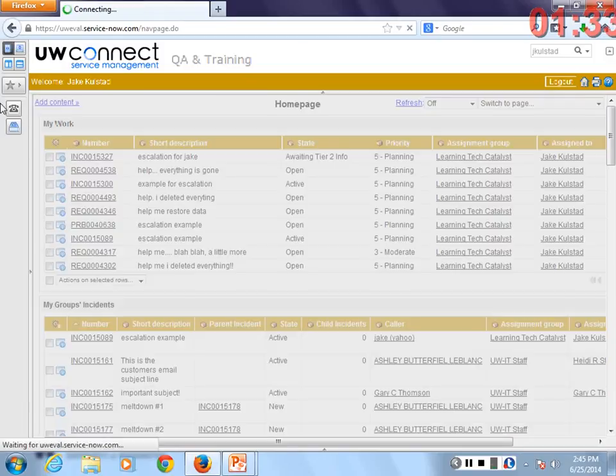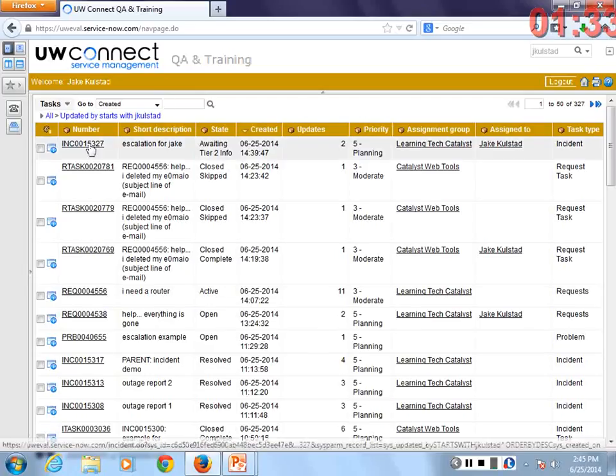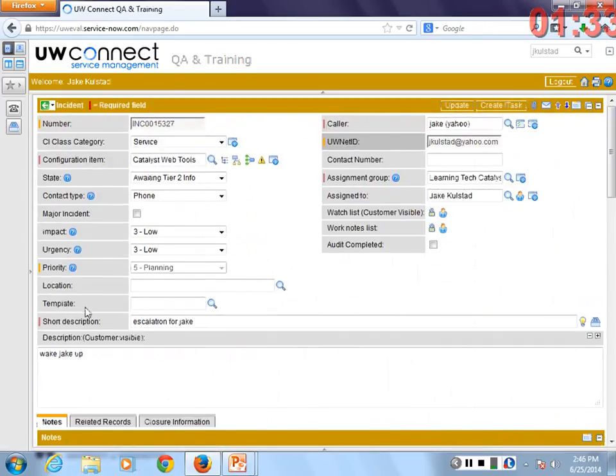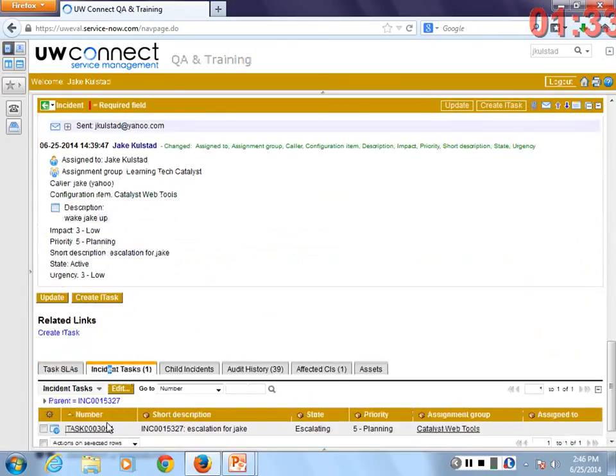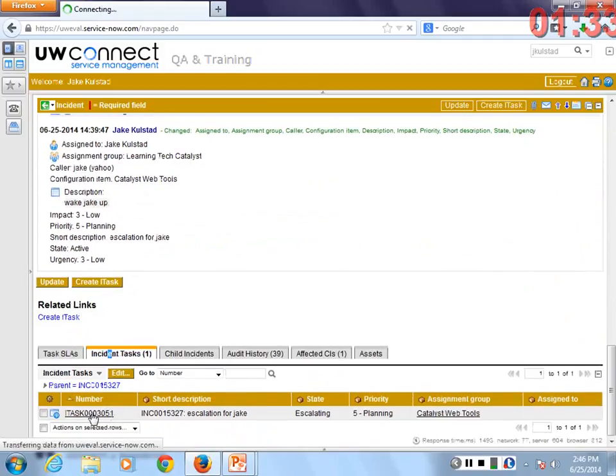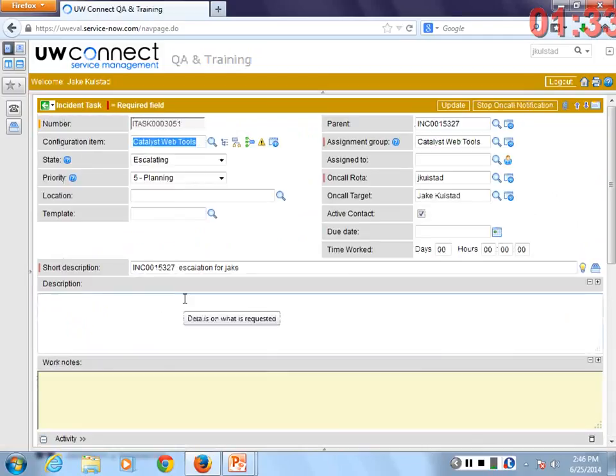I'll go back to everything updated by me. So I got my page. It actually tells me the incident task, so I can go to my browser and address this. I'll put on my engineer hat and go into my incident task and enter it. It also should have been in my work if I had assigned that incident task to me.